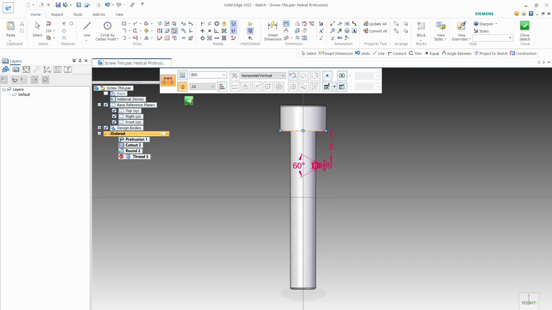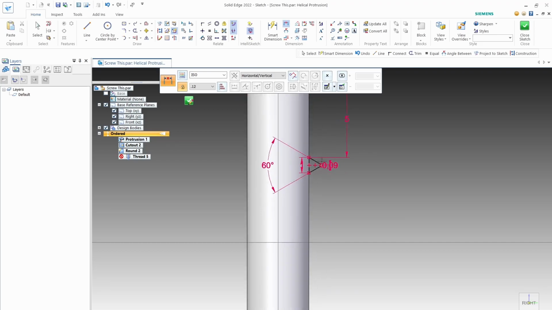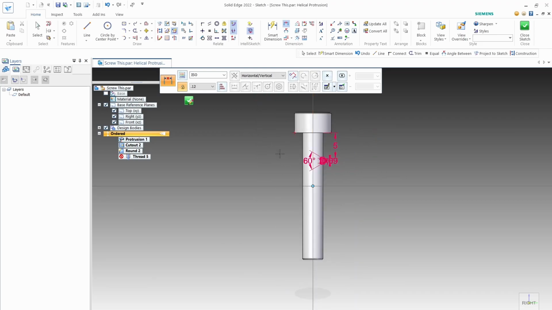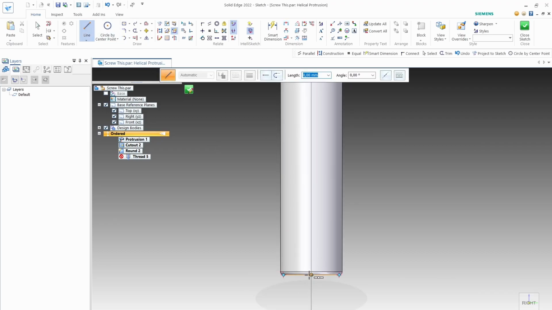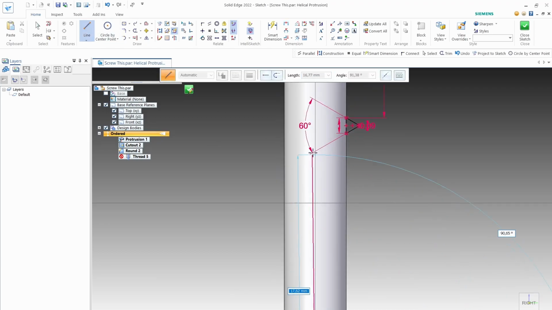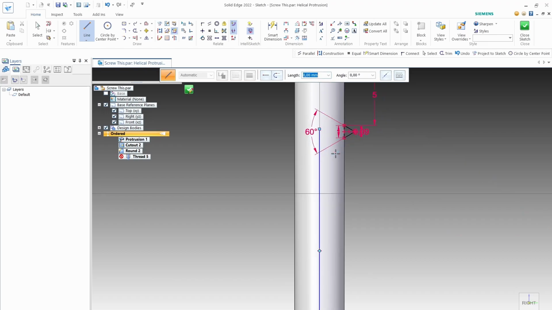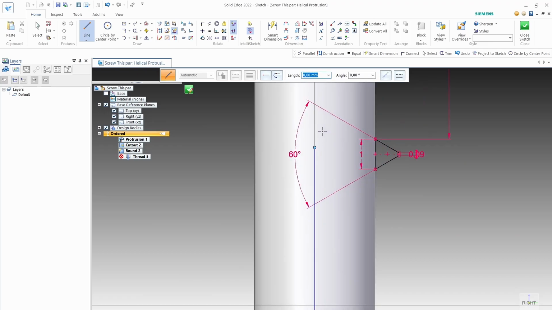And now we have designed our thread, but this thread is just a section, so it will turn and revolve around an axis. So let's design the axis first. So let's go and pick up a line. Let's click here and drag it all the way up. All right.